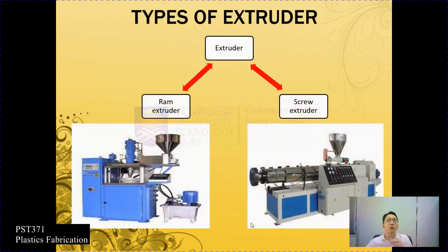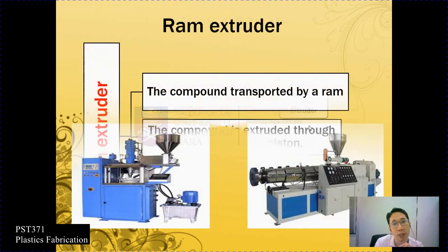Here's the types of extruder. Okay, commonly, it's not common lah. We call that, initially, okay, the extruder divided into a ram extruder or screw extruder. Okay, sekarang ram extruder ni jarang orang guna lah. Dia tak ada involve of screw. Dan dia pakai ram system. And the other yang commonly guna sekarang adalah screw extruder. We go through each of this.